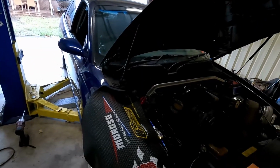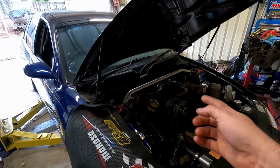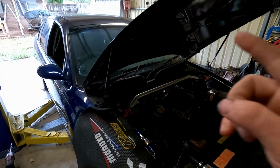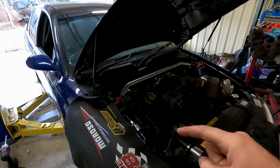Now I can't shim the entire system the full 20 mil away, because at 15 millimeters that will be enough stroke for the clutch slave to push the clutch fingers in contact with the clutch disc behind it. So I'm going to try and find that happy little sweet spot, and I think with 1 or 2 more millimeters, that should get me almost bang on to where I need to be. But yeah, that's enough rambling from me. It's time to get this thing up on the hoist and try and get the trans back out of it without having to disconnect that clutch system, because I don't want to bleed it all again, and it is very difficult to do by yourself.